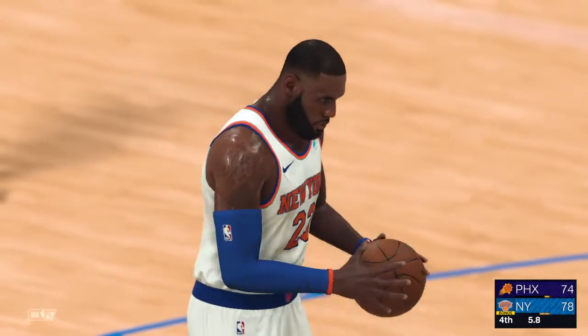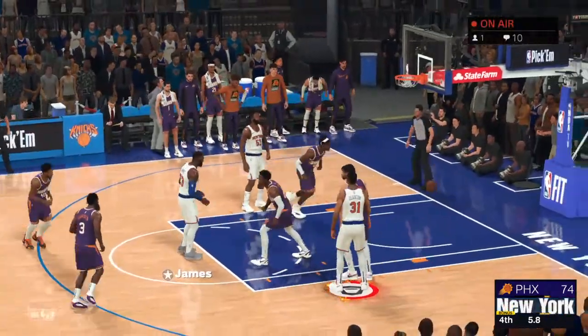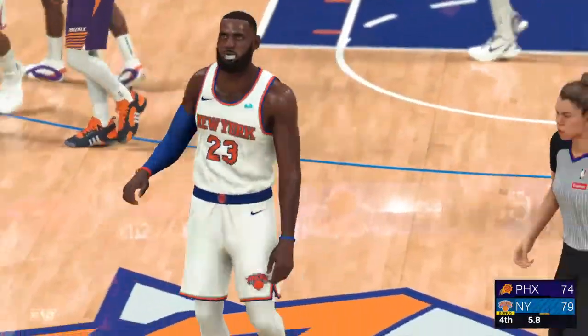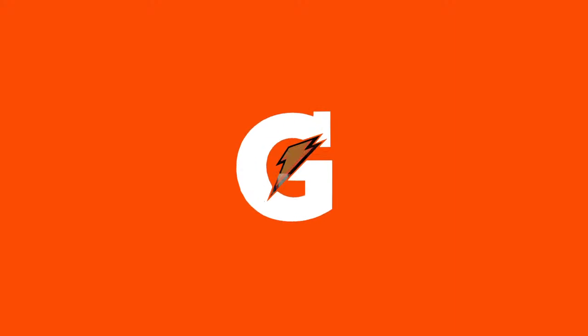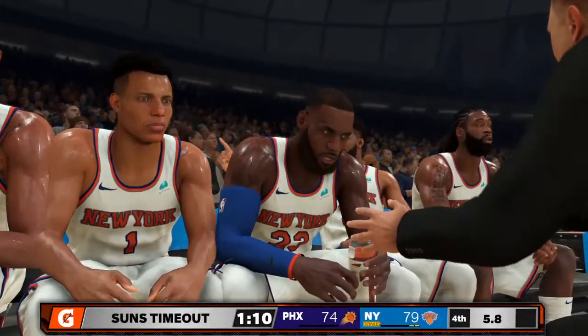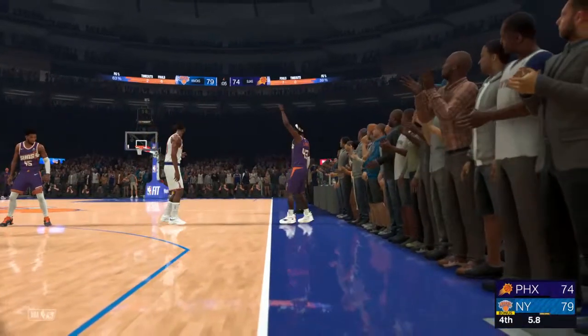And how many times have we seen this? LeBron at the line in a big moment. And so both free throws are good, and it's a 5-point game. Well, this trip to the line should seal the deal. Amazing job. Phoenix calls timeout. They're trailing by 5. 5 seconds left to play here in the fourth. Your Knicks dedicated. Make some noise.